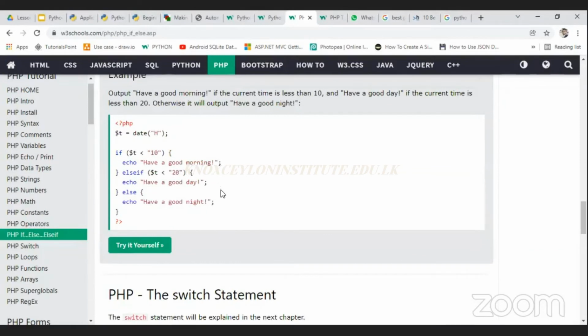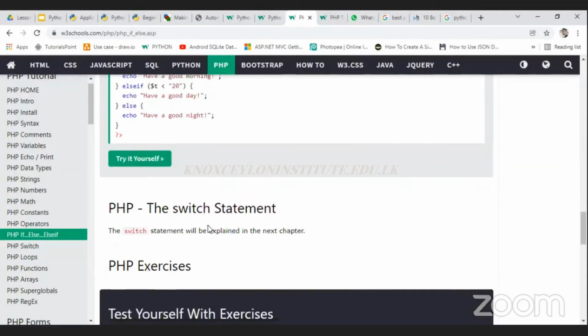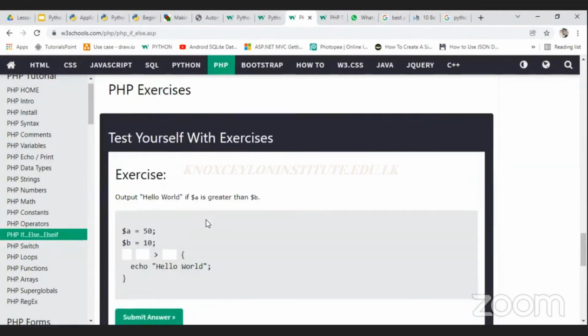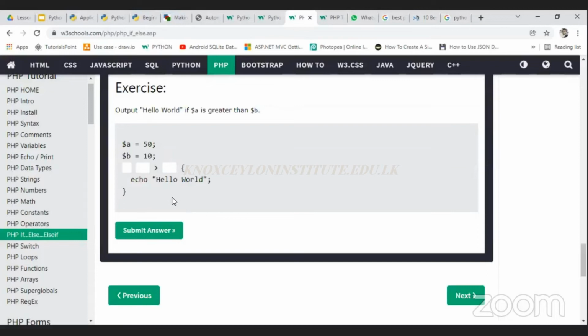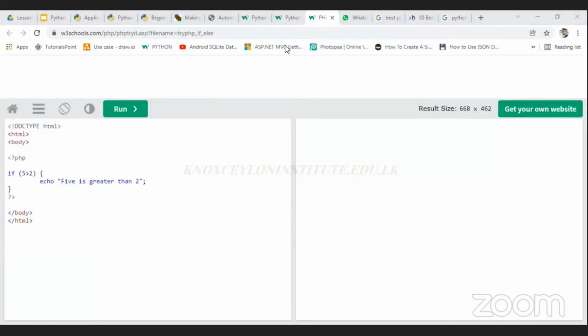The best way is to practice, to really try these small pieces of code. Otherwise you won't learn this. I think there's a small mistake here. We don't need to put this.